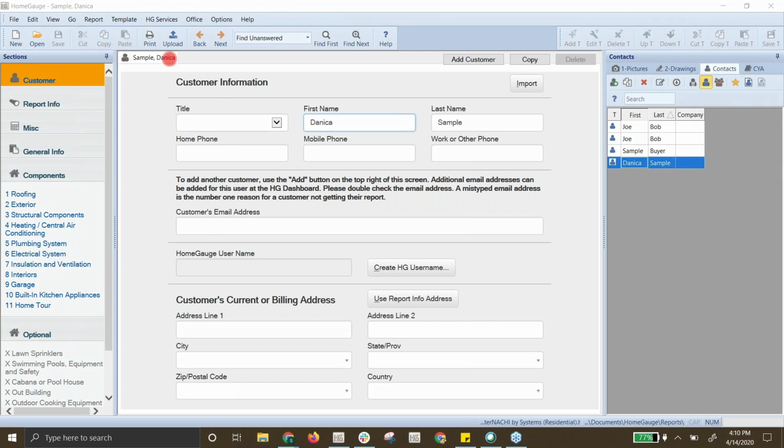So right now we have this sample, the Danica sample. This is one of Russell's people that he pretends to use. So we have our information here. We don't want this here, because in theory, there would be a username and everything here, right? So what I'm going to do is I'm going to click this button at the top right that says Add Customer. And when I do that, it is going to add a tab with a blank customer screen so that I can fill it out from scratch. So I'm clicking Add Customer, and now you can see I have 2. I have Danica, and I have this blank one that I have to populate.